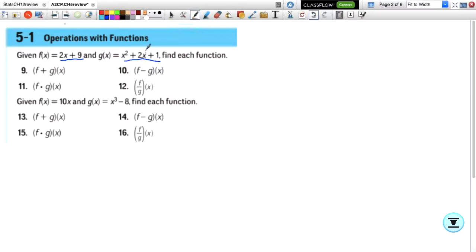And I can actually do this with mental math, right? I can combine like terms between these two. X squared, there's no other x squared, so it's going to just stay x squared. I have a plus 2x and a plus 2x, so that's going to become a plus 4x. And then I have a positive 9 and a positive 1, and together they're a positive 10. Because remember, we're adding them, right? And when we add 2 polynomials, we just combine like terms.